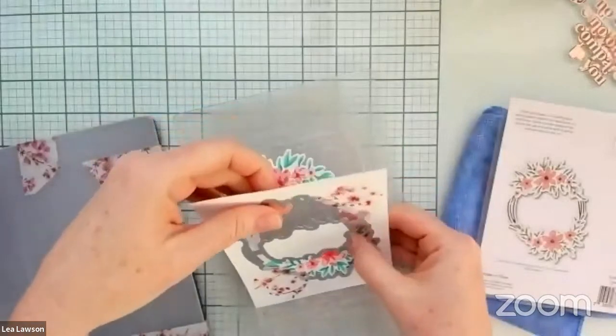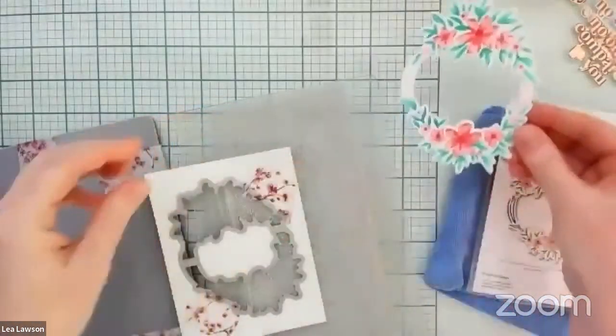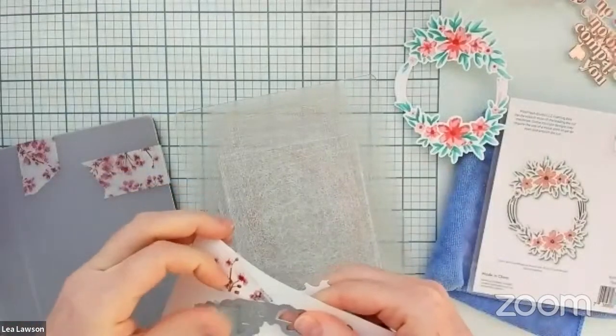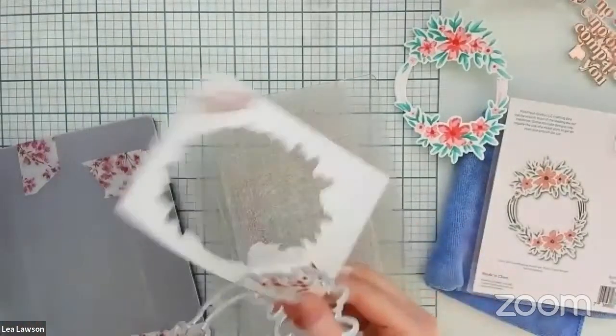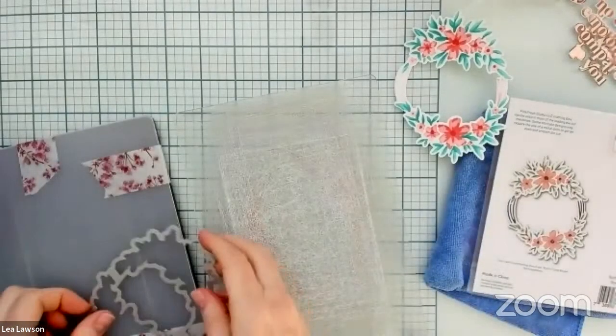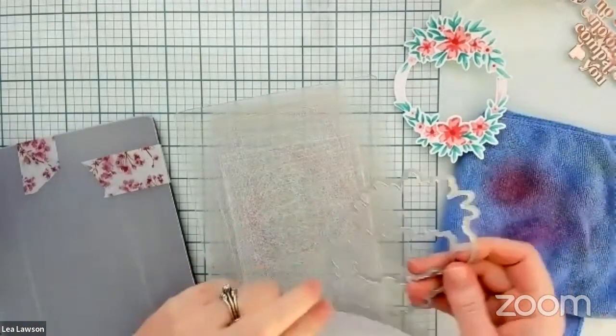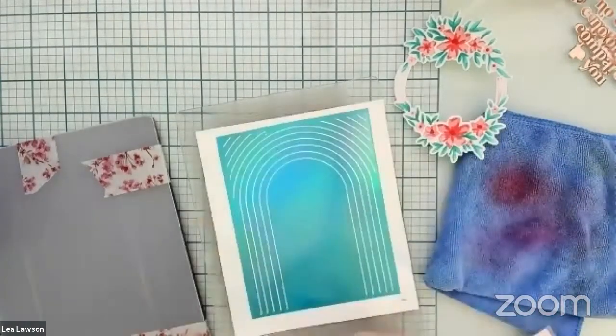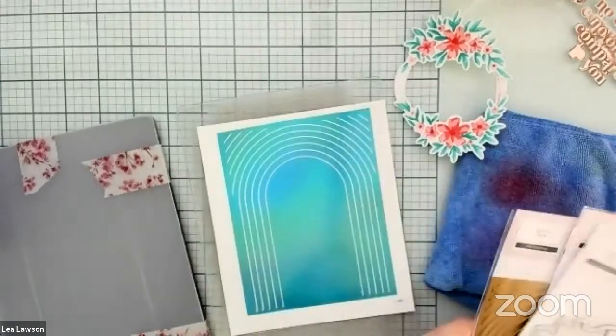All right, so there is the start of our wreath. I will trim that down in just a moment, but that kind of stuck to the paper, so I'm not going to worry about saving it. I will just go ahead and toss it for now. We are done die cutting that piece. Now let's go ahead and get the middle cut out of this.